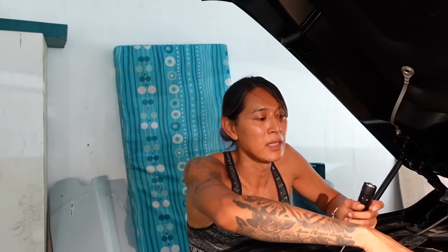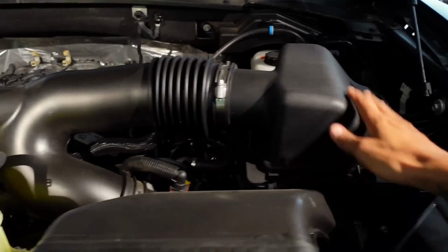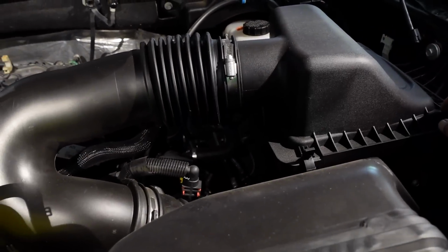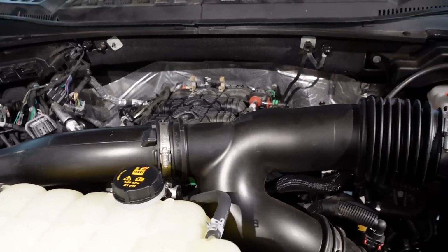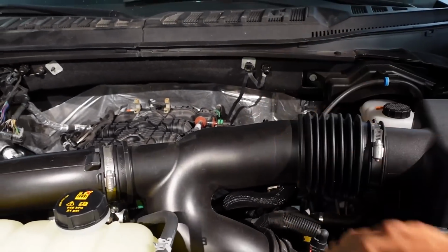So right now I'm going to be removing the cowling and the cold air intake, and then we'll be working on the catch can first because that involves removing all the hoses that go into the crank side and the vent side. The air box is going to come off along with this tube, and we're going to be replacing this side with a Roush cold air intake. After that, we're going to be mounting the catch can over there, and it's going to plug into the system. Should be a fairly quick install. They're saying this should take under an hour and that should take under 2 hours.